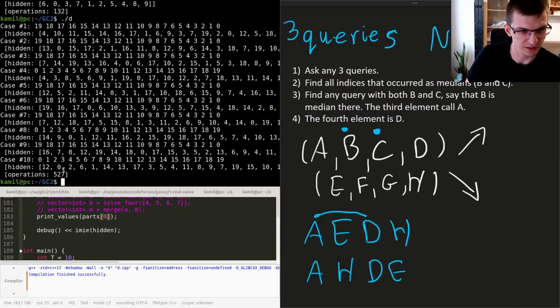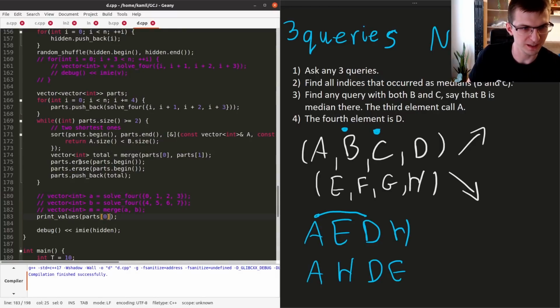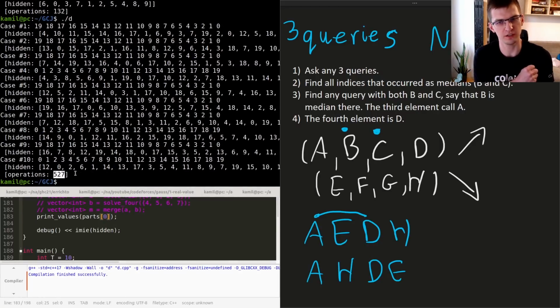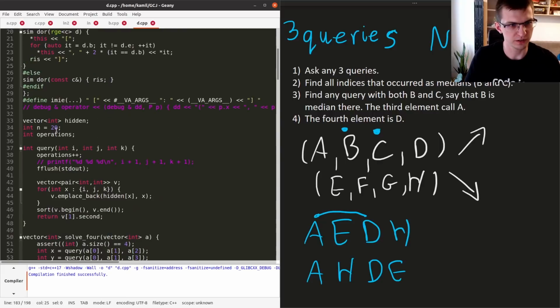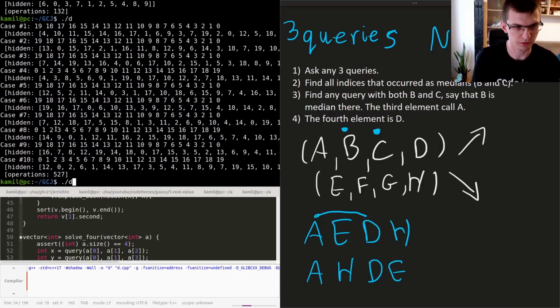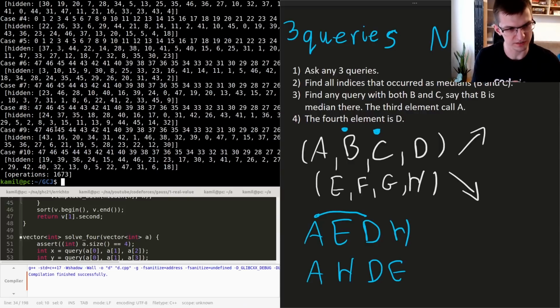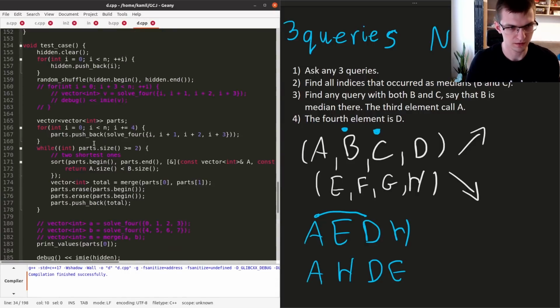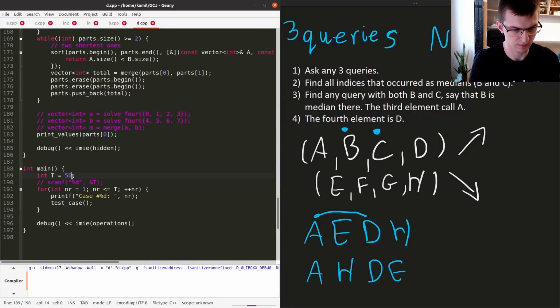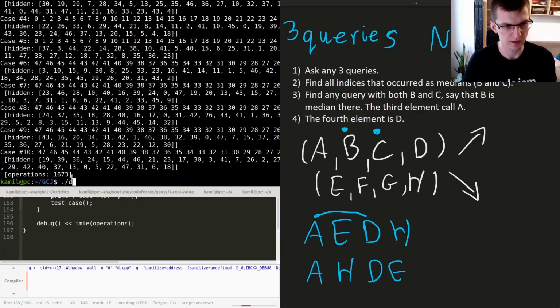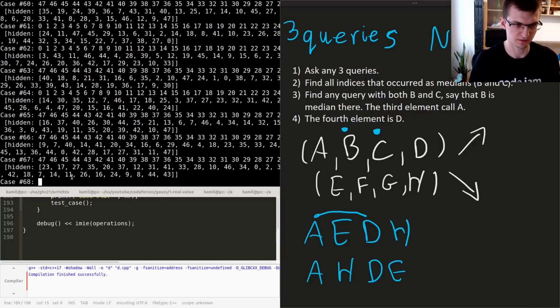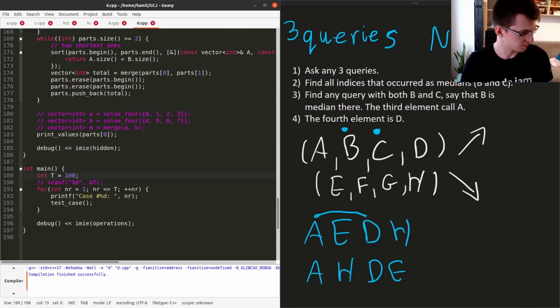So with n around 50, we got that many queries with 10 tests. That's 50 per everything. So isn't that great? Oh, I have 20, right. Let's use 48. And we want to see here what value do we want to see? 10 times, like 1700 is our limit. And let's test with t equal to 100. Now 17,000 is our limit. And we don't seem to cross the limit. That is great news.